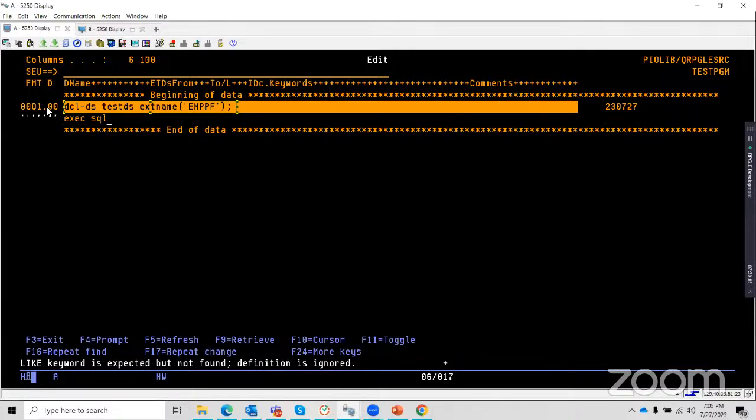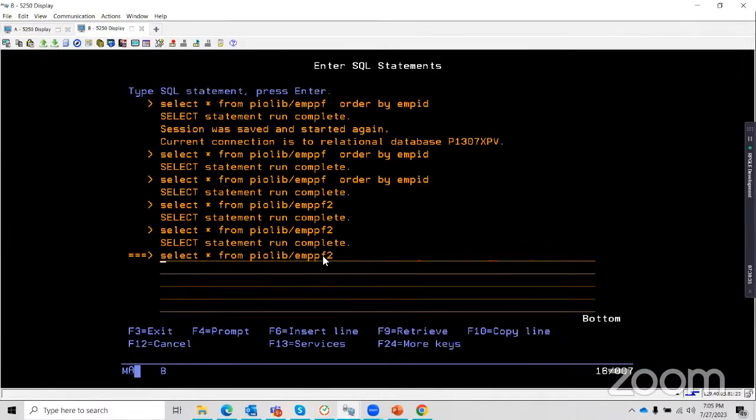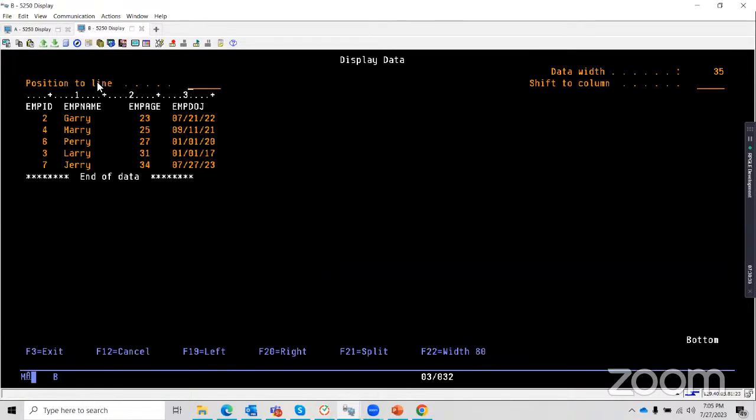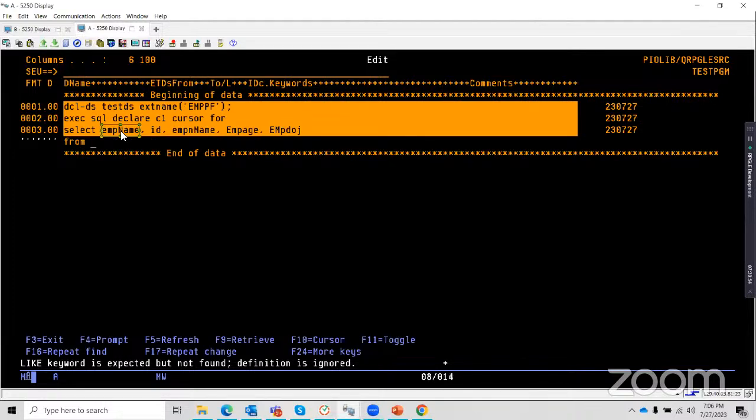So EXEC SQL, I am declaring C1 cursor for select emp id, emp name, emp age, and emp date of joining from piolib emppf.